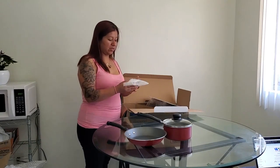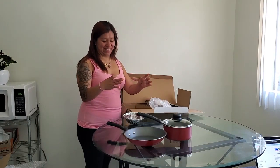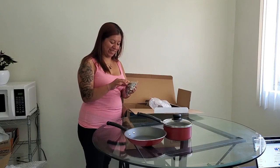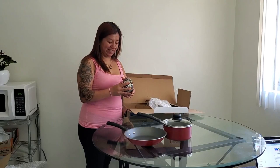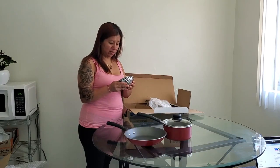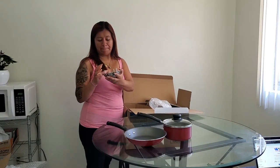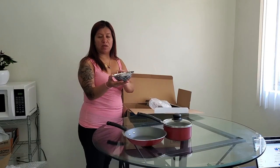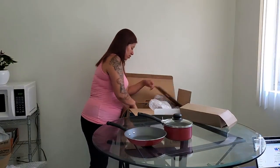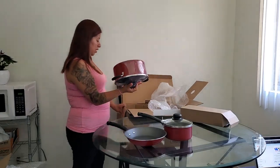Oh my goodness, I actually thought this little thing was big. I thought it was gonna be like this size. Oh my goodness, that's so funny. Anyway, no clue what this is for. So pour something in there and the water drains out of it. But look, it's closed. Do you guys know what this is for? Let me know, please, in the comments. And then I'm gonna make these later. I'm sure those are the spoons. And then we have this one.